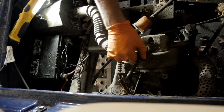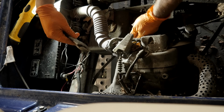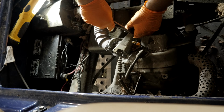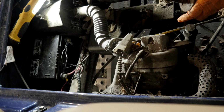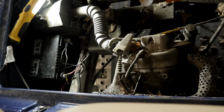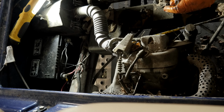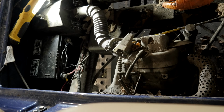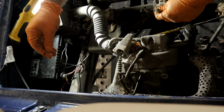So actually, before we go too far with this, I'm going to remove the gas cap. I'm going to take off the fuel line. I think the carburetor is going to need to be cleaned anyway. See, I smell water. It seems like there's water in that gas. And I'd change this filter anyway because it needs it. Oop. Ooh, there's water in it. Very creamy. Ooh, and it stinks. Yeah, I don't know if you can see that.